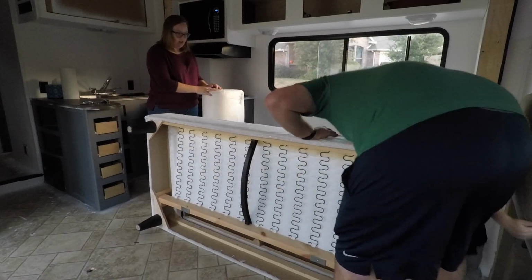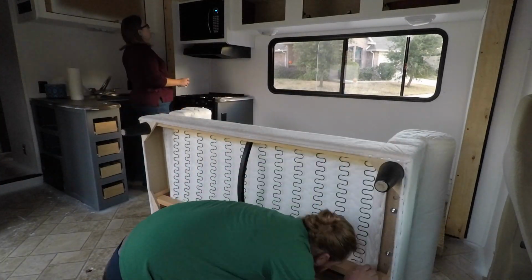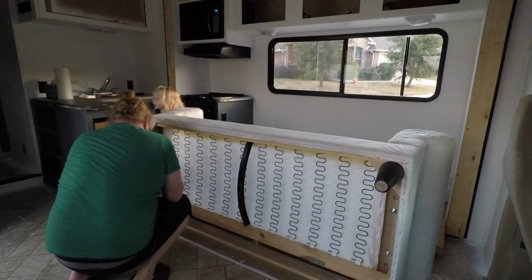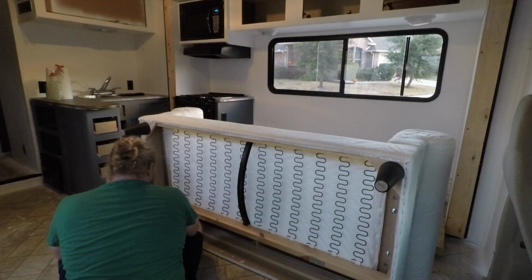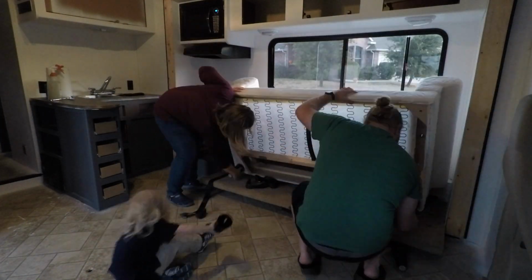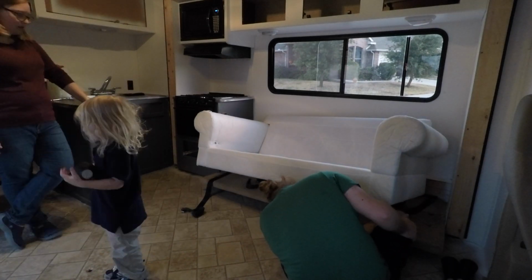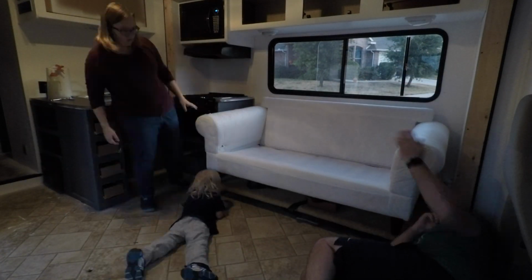It was tricky and will continue to be tricky to anchor down. Ours had like 4 feet on the bottom. We took off the back 2 feet, and we had this ledge where the propane line runs through, so it is just sitting on top of that with the 2 front feet. We're going to add a layer of plywood on top of the slide, bolt that in, and then bolt the couch to that through small brackets or something. We haven't figured that out yet. That way it's anchored and really secure, so if the RV takes sharp turns or gets shifted, it won't move.